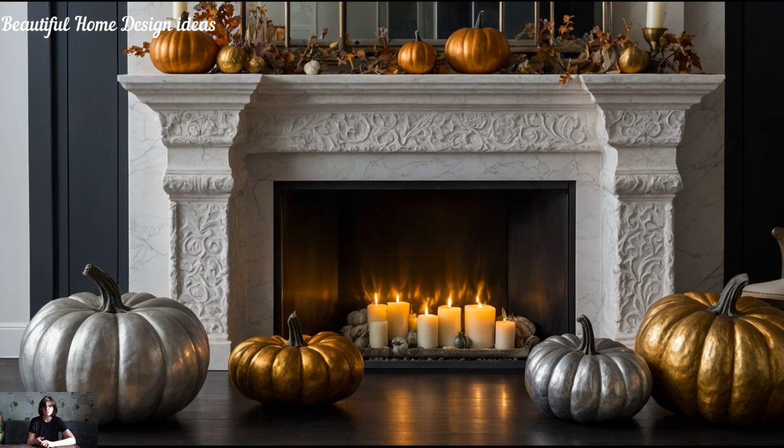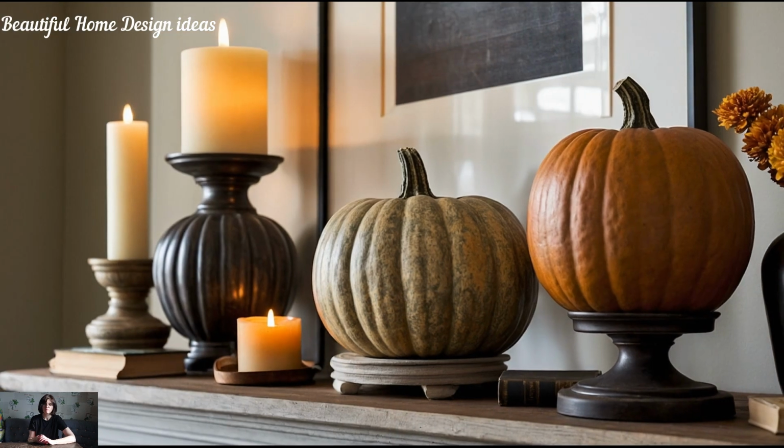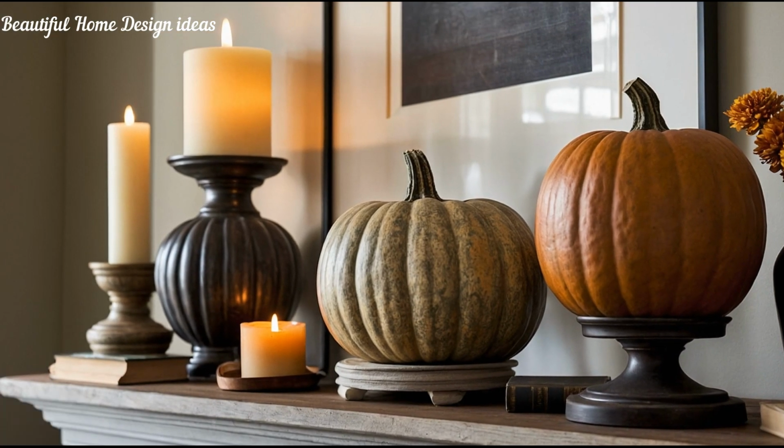Now let's continue exploring some creative mantel decorating ideas to make your home feel like fall in full bloom.